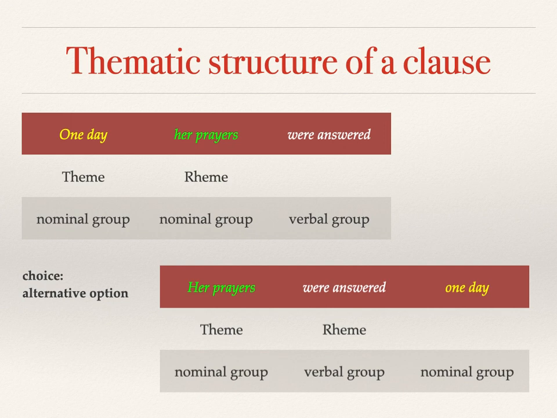Because it's the first version, one day her prayers were answered, that gives us this kind of temporal shift from the general habitual activities of her praying to one particular day. And you would expect in stories, in recounts, that a sequence in time is in fact important in staging the chronology of events.